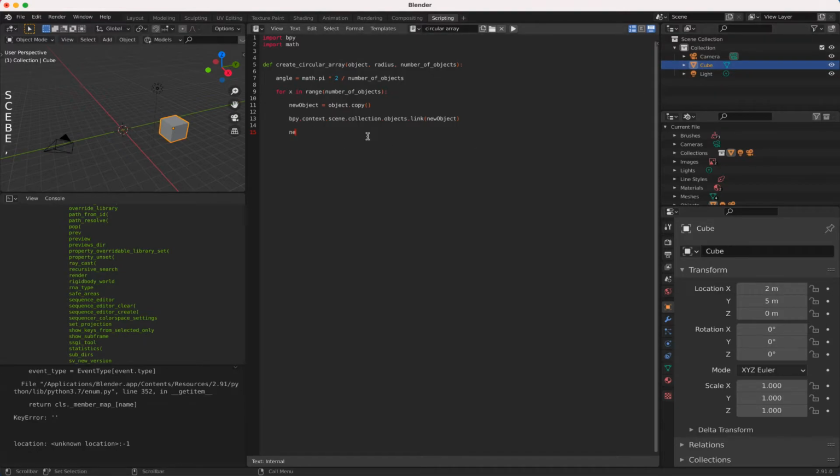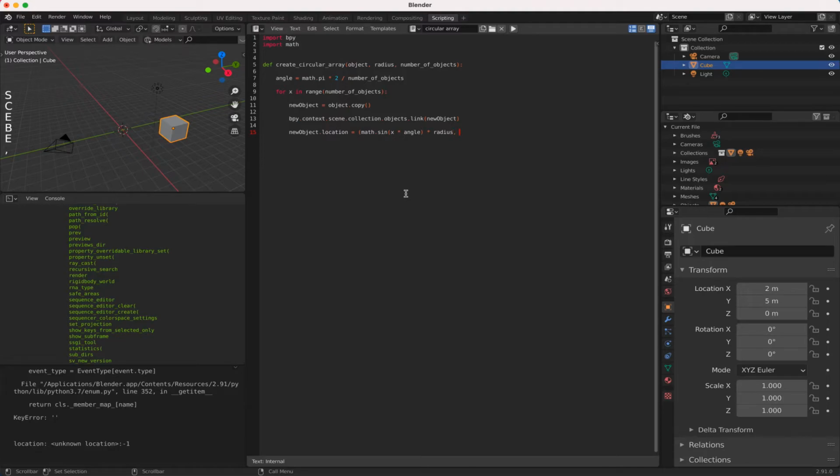Now we have to define the new location of our newly created object. So we say new object location equals math.sin of x times angle times radius.